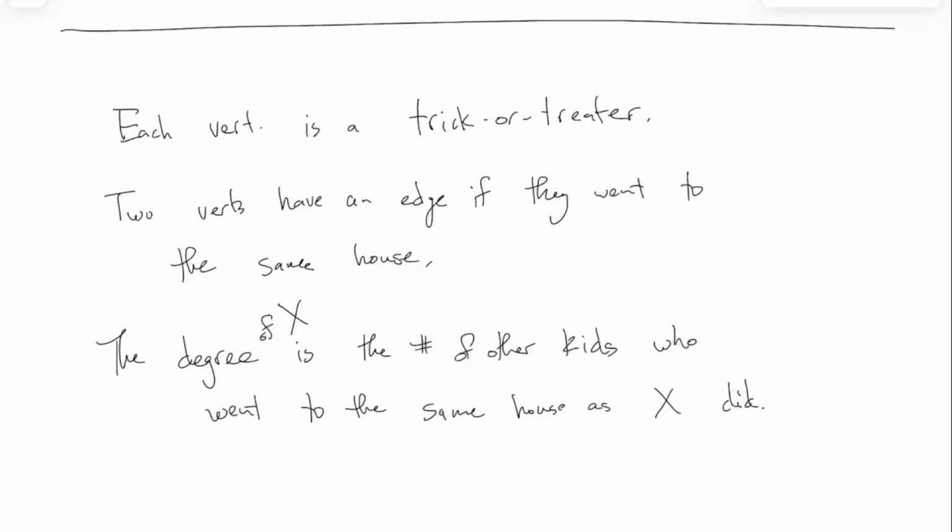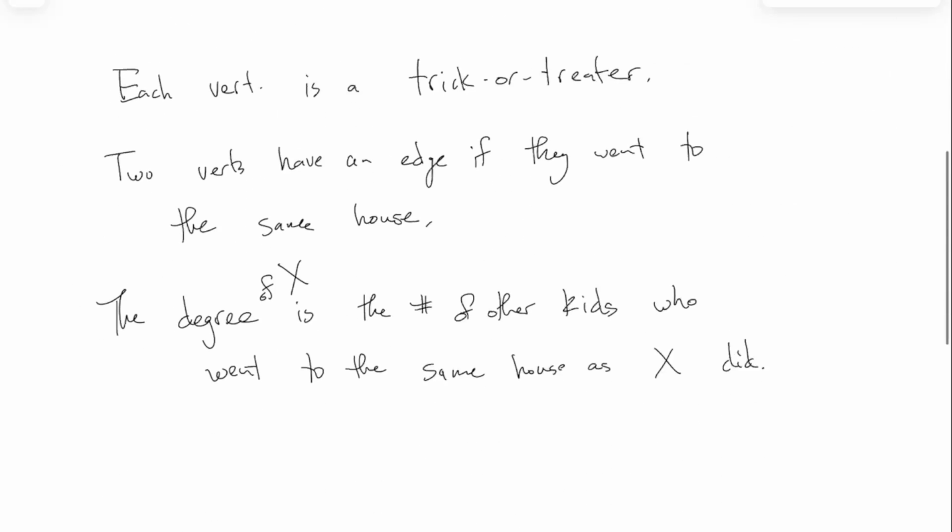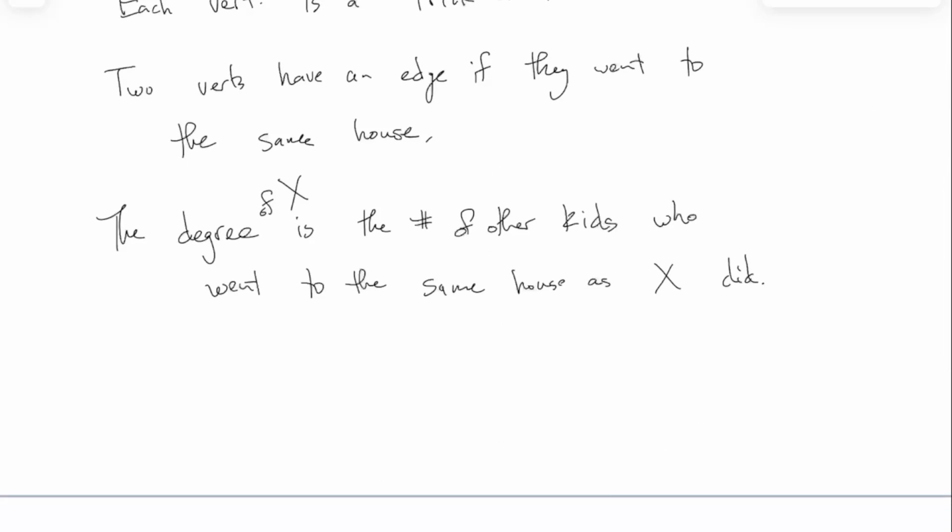And what is that number typically going to be? I also wanted to ask, what is a typical degree? Is a typical degree something like 10 or 50 or a million? I would say it depends a lot on how big these towns are and how many kids there are walking around. I don't know, maybe 20. If you as a kid go to one house, the degree of you is how many other kids went to that house. Maybe more than 20. I don't know. Hard to say what that number is.